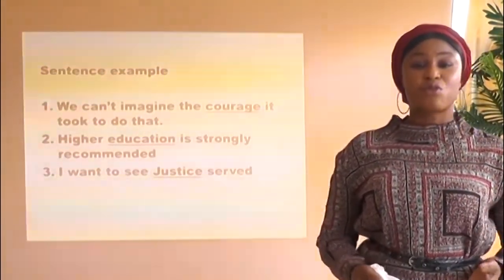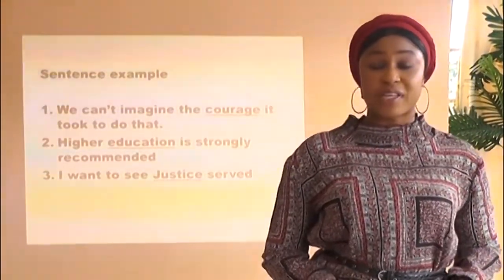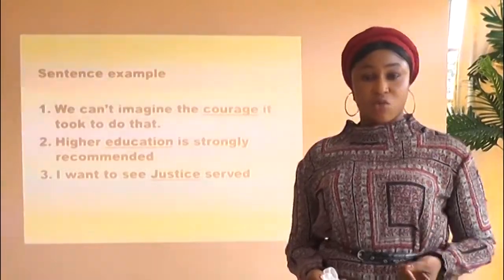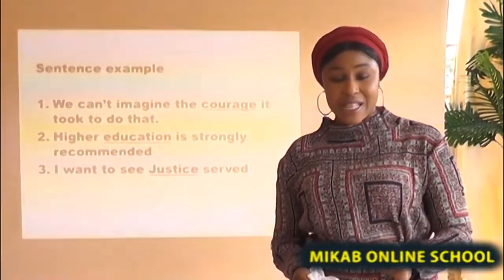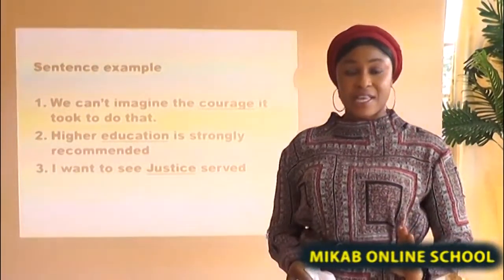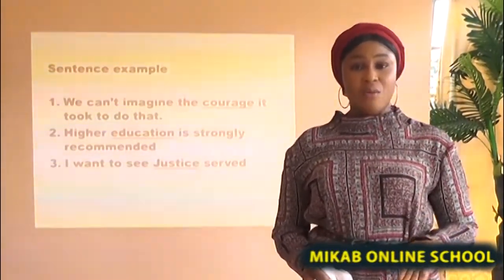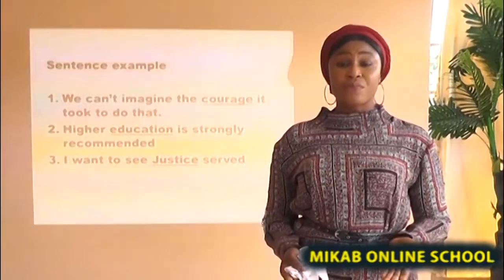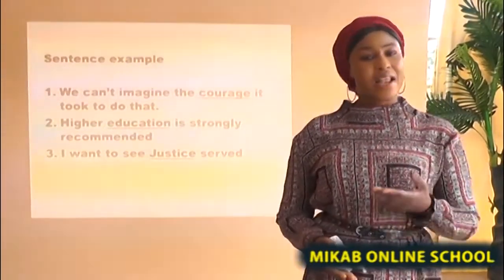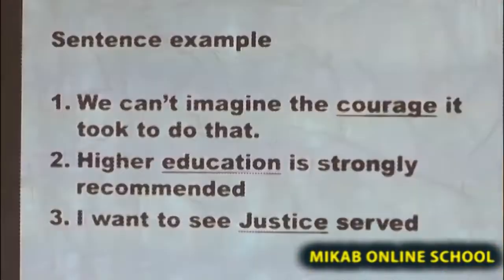Now, for you to decide whether it is a concrete or an abstract noun, ask yourself these questions. Are they the things that I can physically touch? Are they things that I can taste? But if all these are no, then know that all those things are what? Abstract noun. Let us look at more examples on this, on how to use concrete noun and abstract nouns together.